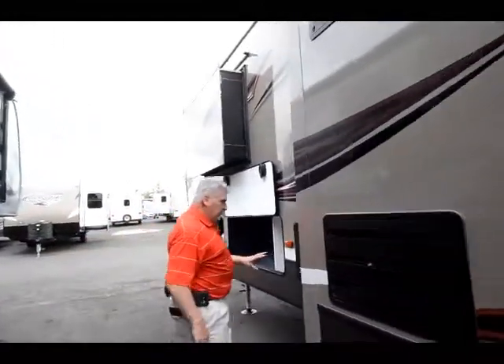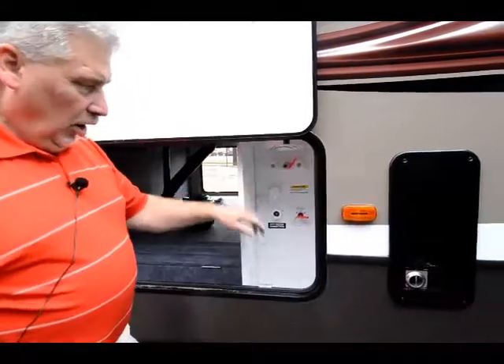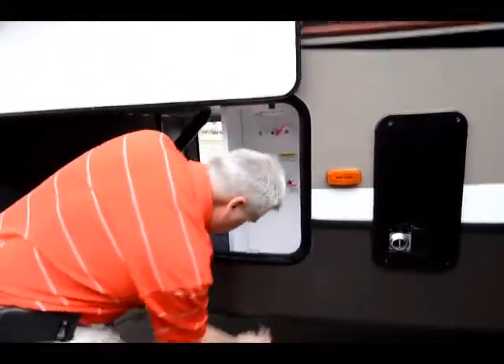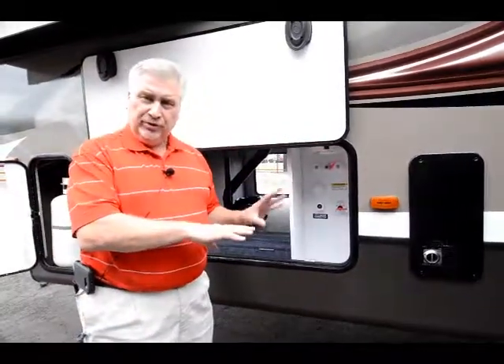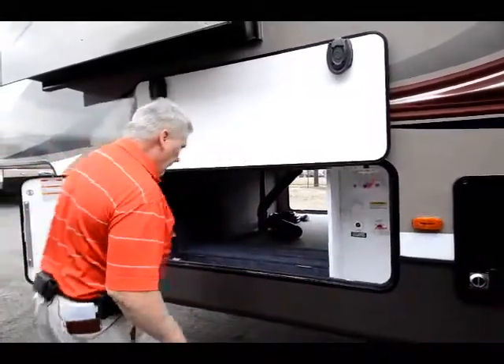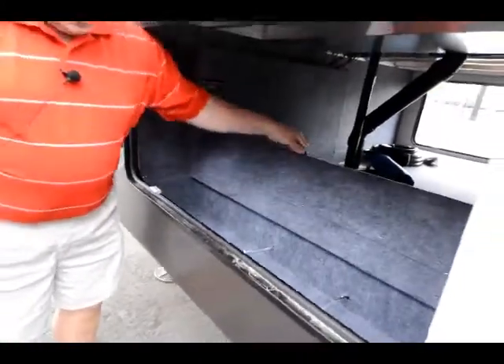Over here we have our six-gallon gas-electric hot water heater. What's nice about this water heater is it heats up at 16.2 gallons per hour — it's got a quick recovery system, so if you have a family taking showers, you're not going to run out of hot water. Cougar has enclosed all your connections for sewer and water, and it also has satellite prep connections and a lighting system. When the door is shut, this becomes completely enclosed and heated from the furnace, so it cannot freeze. Also has your battery disconnect here — when you're storing it for the winter, you just turn the batteries off so they don't de-charge. All your pull valves are inside this heated insulated area, and it folds over to enclose them.